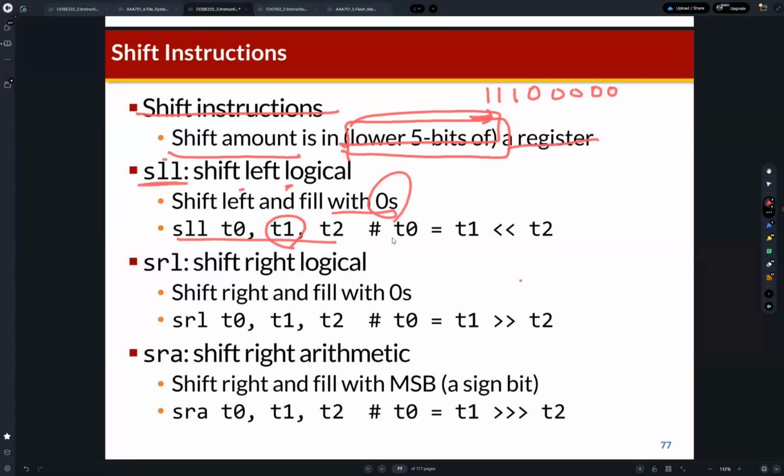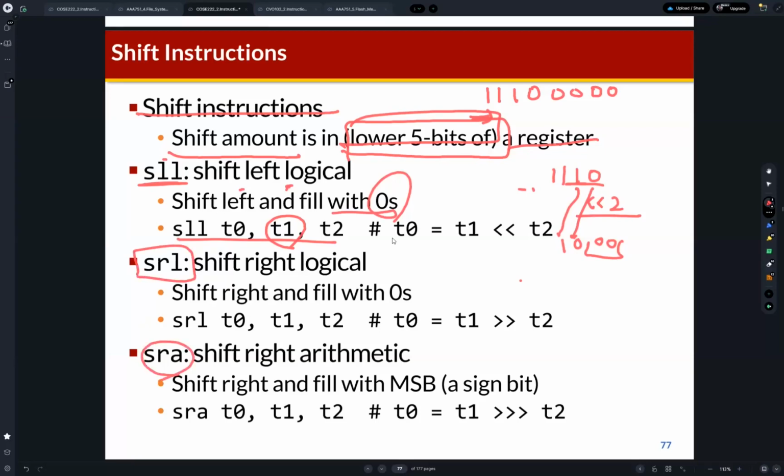So for example, 1110, and if we apply shift left by 2, what will happen? If this is 4-bit data, then 10 because it goes 2 bits. This bit is shifted left by 2, and this bit is also shifted left by 2. Then we have 2 empty bits, right? So for the empty bits, we can just use zeros. Okay, this is the shift left logical.